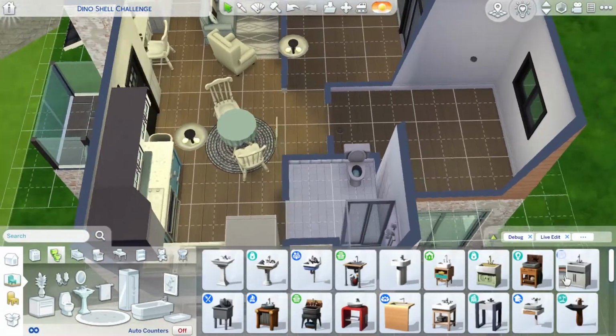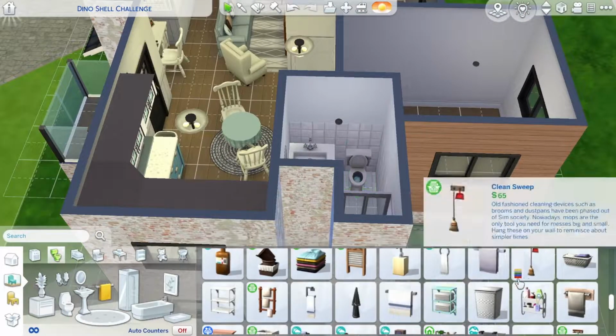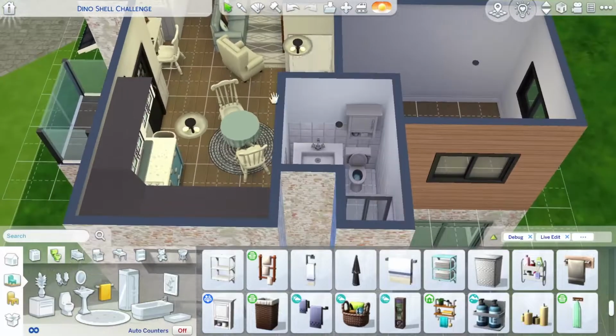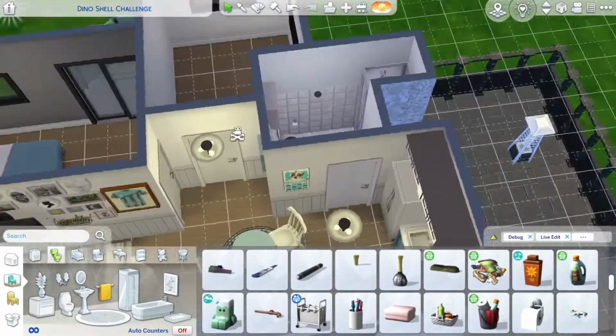That little 1x1 nook over there was perfect for the shower, and then I added the sink and the toilet as well as just some super minimal decor in here. It's not anything crazy, and it's honestly a little boring, but what are you gonna do? It's a small white bathroom.